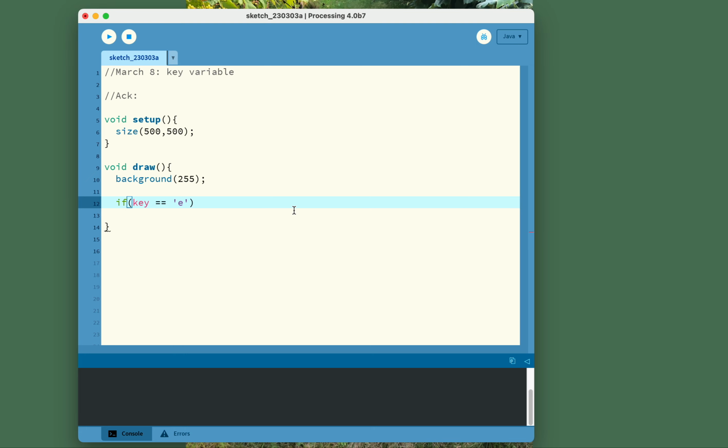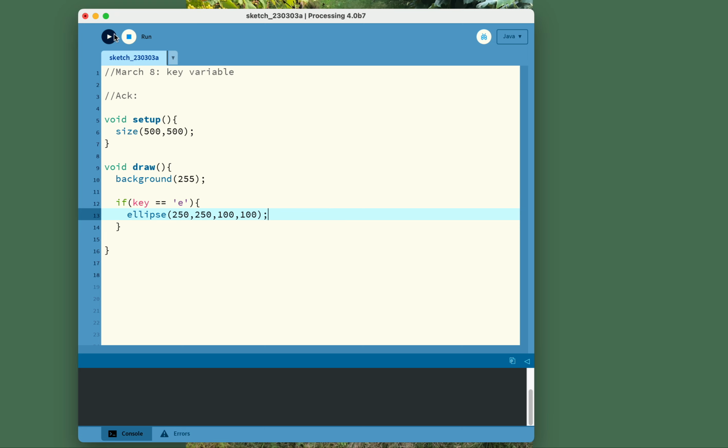We'll get into all that later, but so we're going to say if key equals E in single quotes, and then we can put that same ellipse. So this is if the key is equal to the value of E, then it will draw an ellipse.